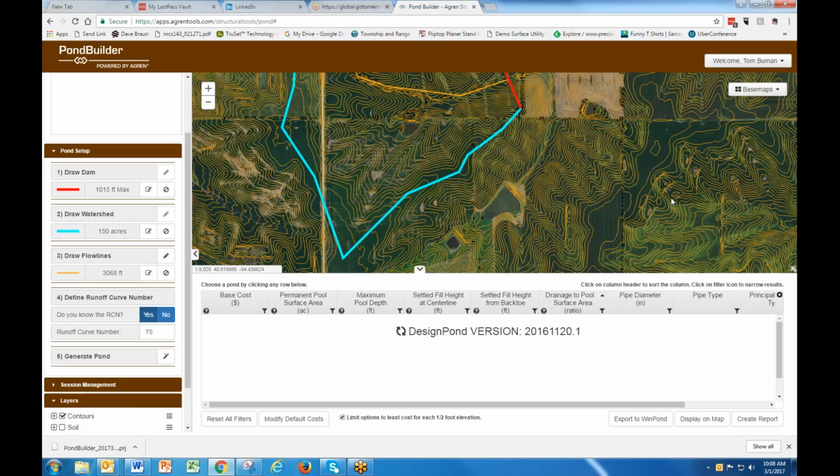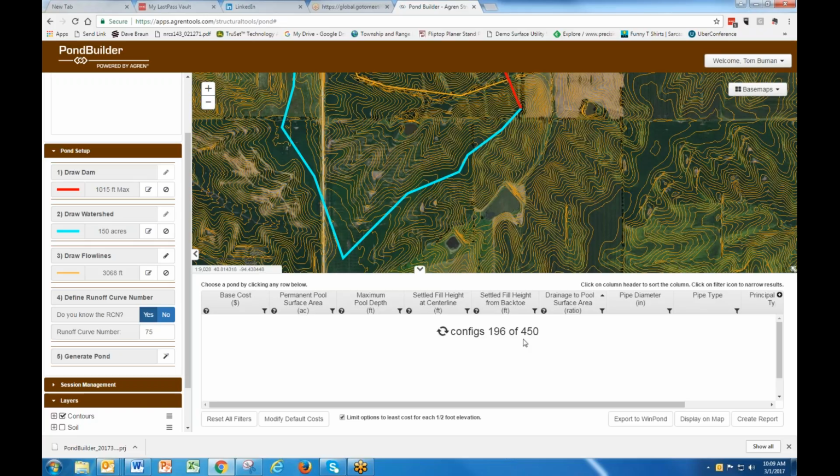We actually have the code for Wind Pond, which is the program that they by and large use for small structures, and that's actually embedded in our software. It's using the code, so we ought to get the same answer that Wind Pond does, assuming that we're both using the LiDAR data to calculate it.